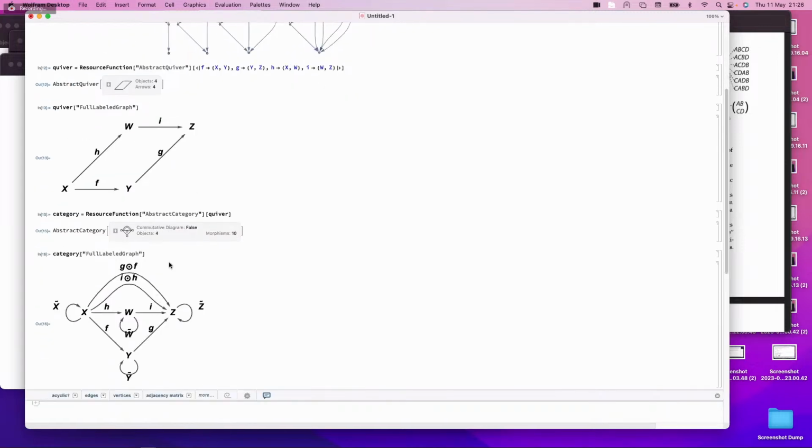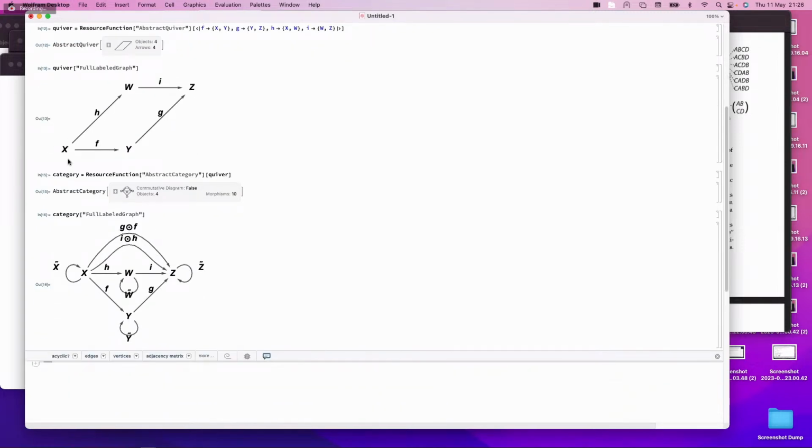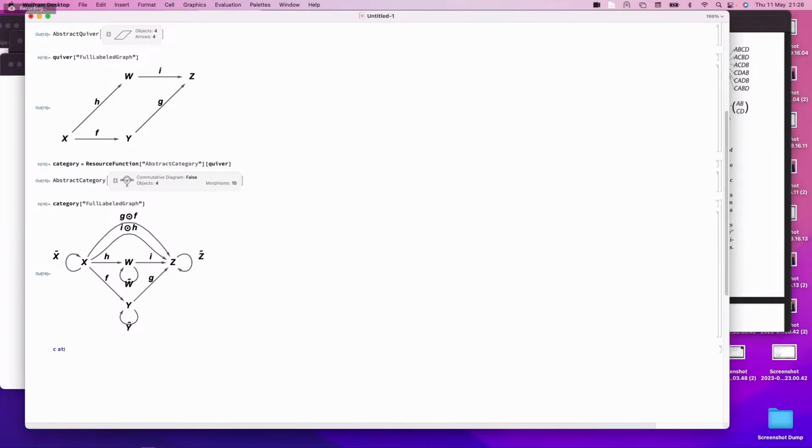So now, effectively, what's gone on internally is just a rewrite rule that's added an identity morphism to each object, and anytime we've got a pair of morphisms that share a common domain and codomain, we just add an additional edge between them. Because there are 2 routes from X to Z, we've got 2 different labeled edges here, right? You can do I compose H or you can do G compose F. Right. So what you're doing here is essentially a transitive closure of the thing above.